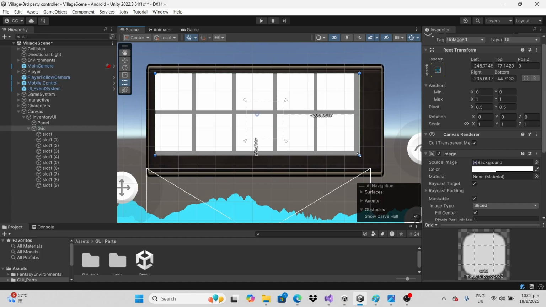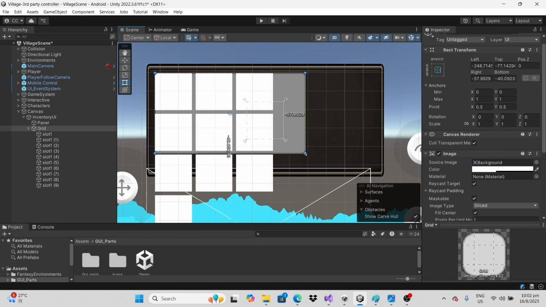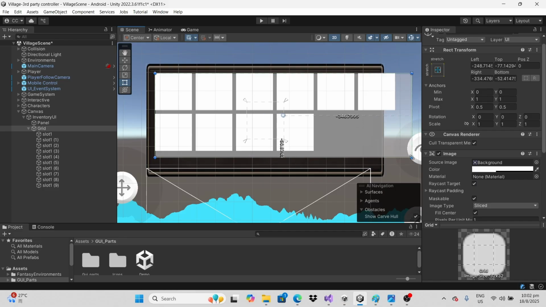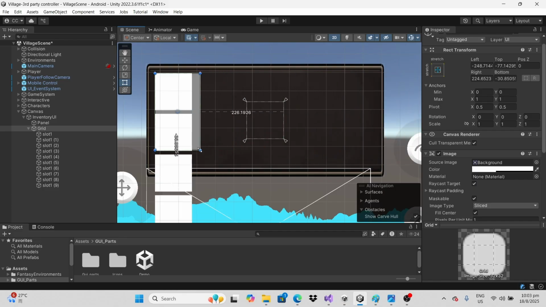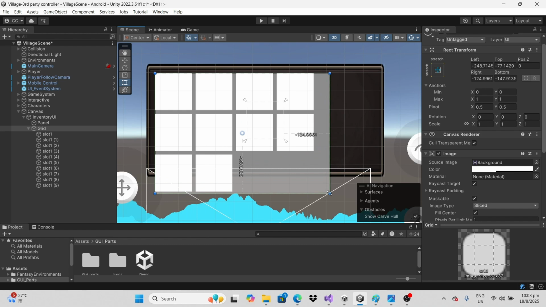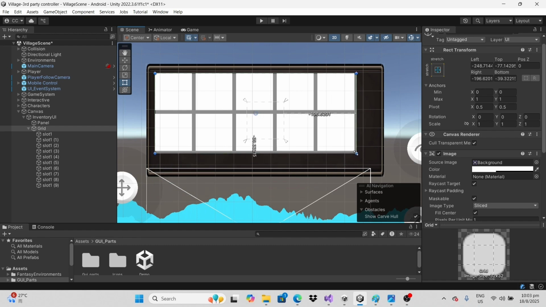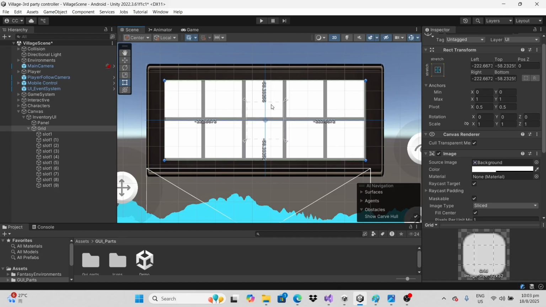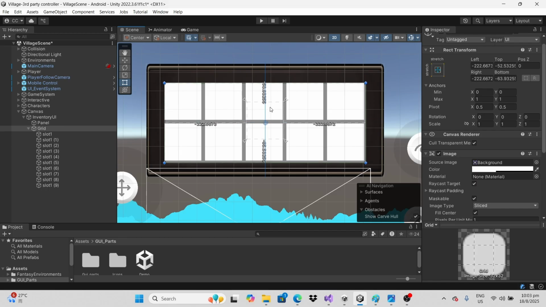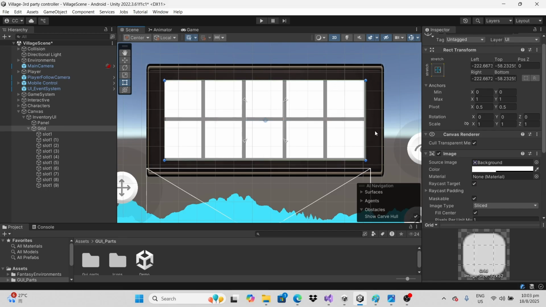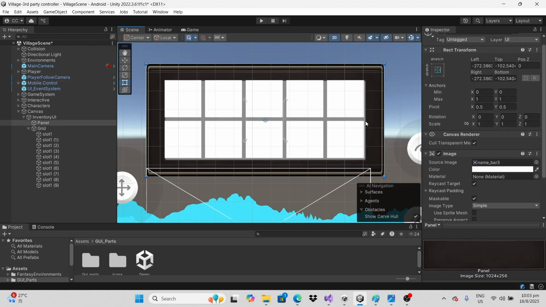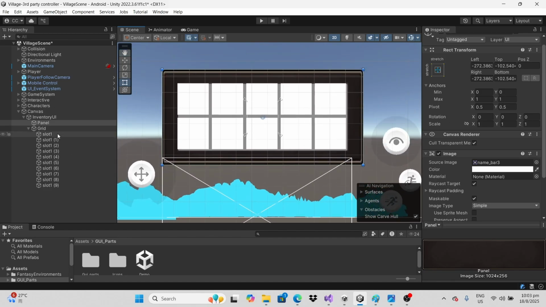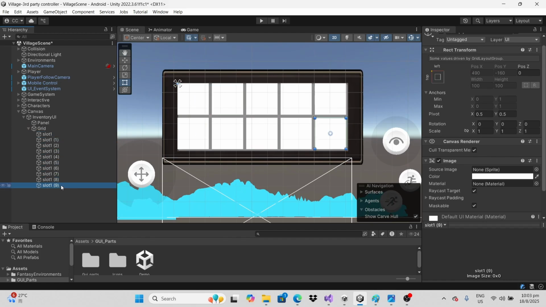Now here is the magic: when you try to adjust the size of the panel, the number of slots will adjust automatically like this. So depending on your panel size, it will always end up with equal spacing. Awesome. This makes the inventory slots much easier to create and handle. Once we fix the size, let's adjust the position of the panel to the center with the blue lines showing up. Now we have the whole bunch of inventory slots made nice and clean here.